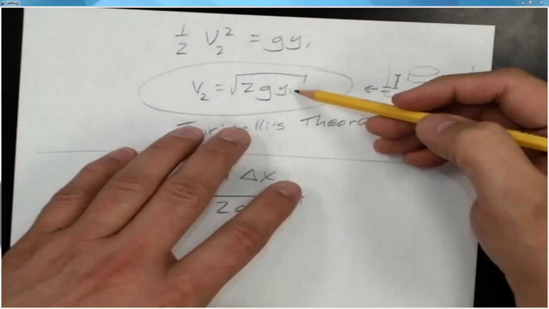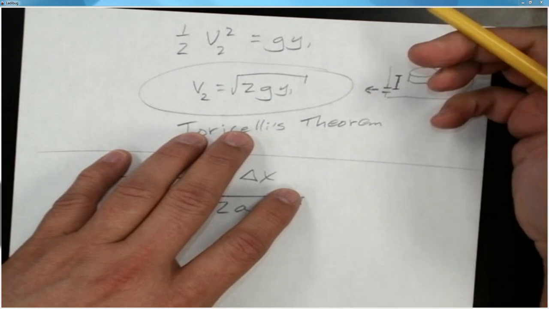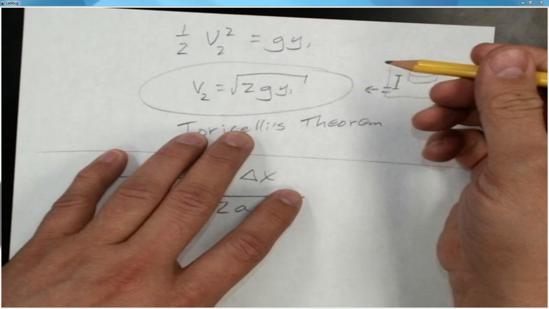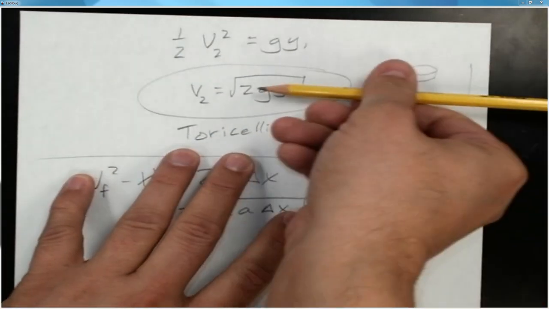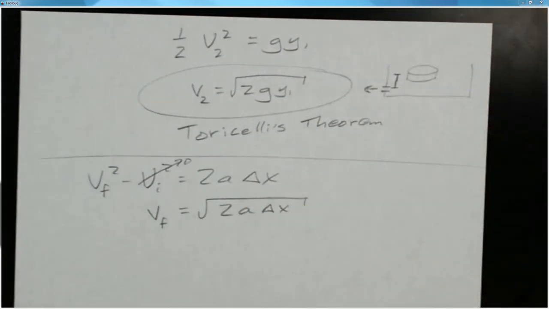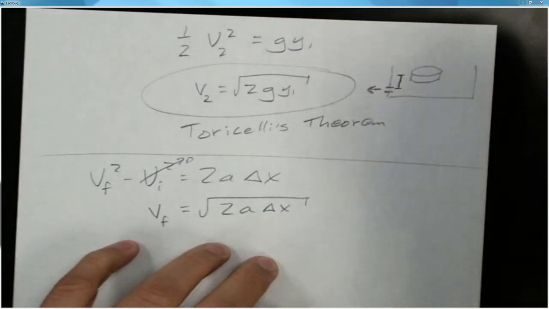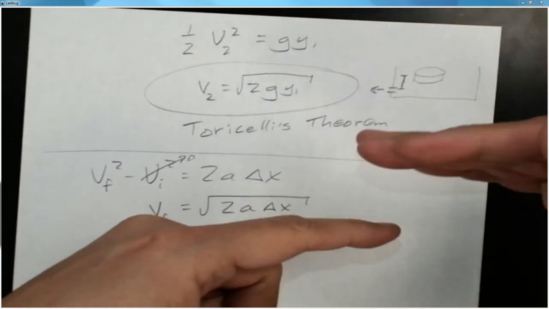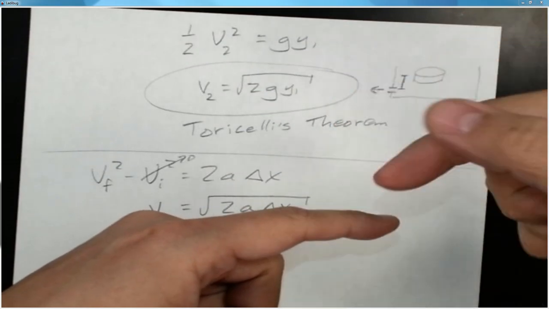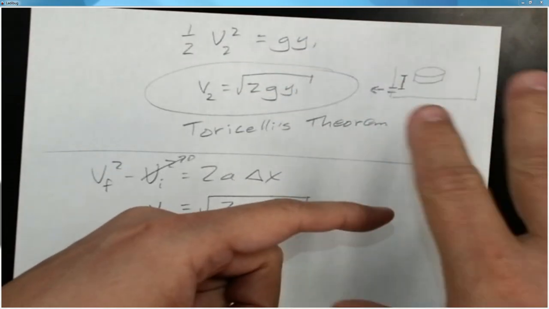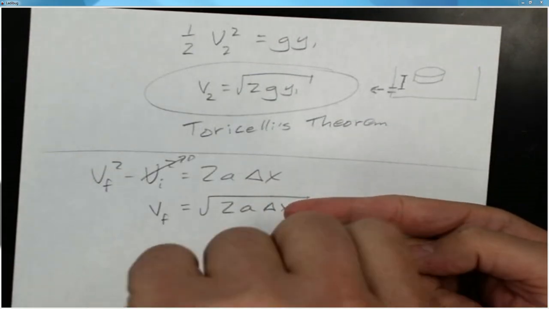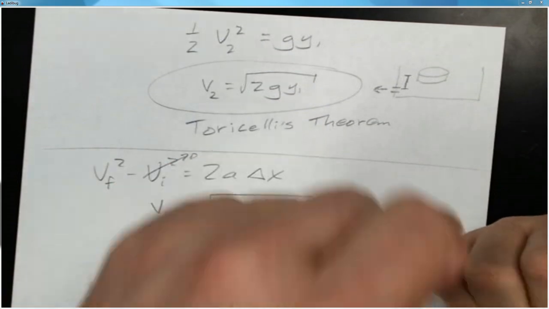But that's the same equation as this. So if I took the plug of water and dropped it, it would accelerate due to gravity's pull. It would have the same velocity downwards, if I just dropped it, as it's going to have sideways if it goes out the pipe. That's really, really cool. If I just dropped the water, it would start speeding up and speeding up, and it would get to a certain speed at the bottom of my container. However fast it would be going downwards if I dropped it, the speed it would have shooting out the side of the container is the same speed it would have if it fell the same amount of height.